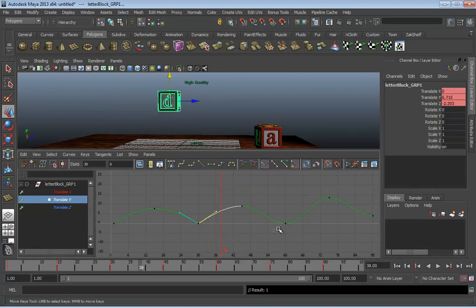So, select the keyframe, select the tangent, pull up, select tangent, pull up. Final keyframe, grab that tangent, pull up. And now, if we scrub back through, we have nice bouncing.